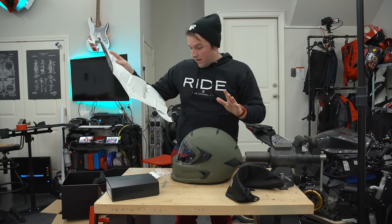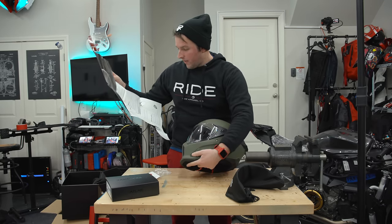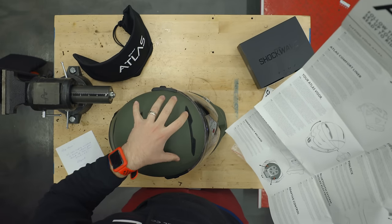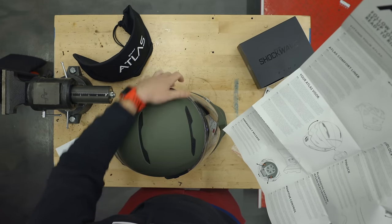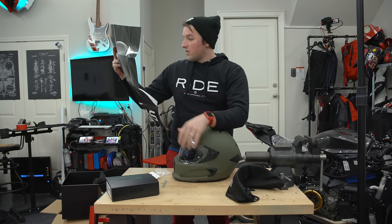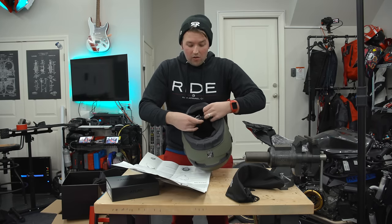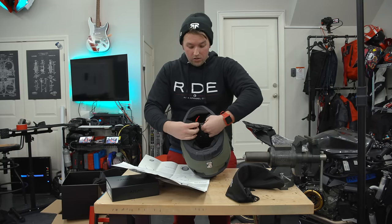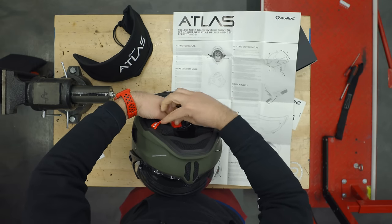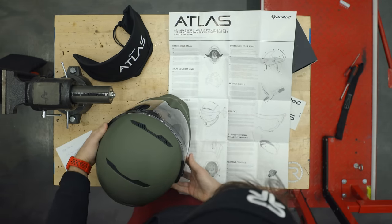Okay, so here's what we got. We have upgraded airflow in the front that can lock. We have an upgraded comfort liner. We have these emergency straps that I showed you guys a minute ago. We still have that Fidlock buckle. So this Fidlock buckle, by the way, after riding with an Atlas for a while, you start to really love this thing. It just magnetizes in, and all you have to do is pull a little red tab. That's incredible if you've never ridden with that before.